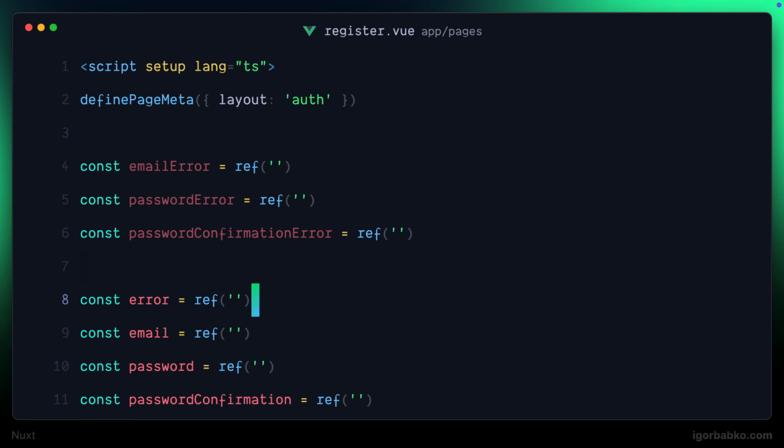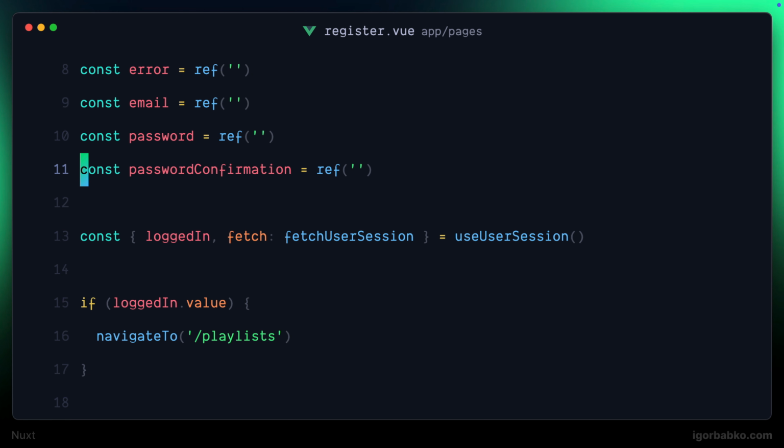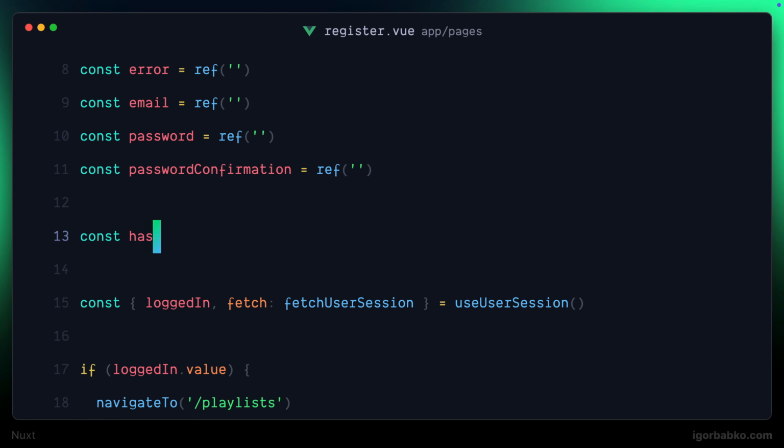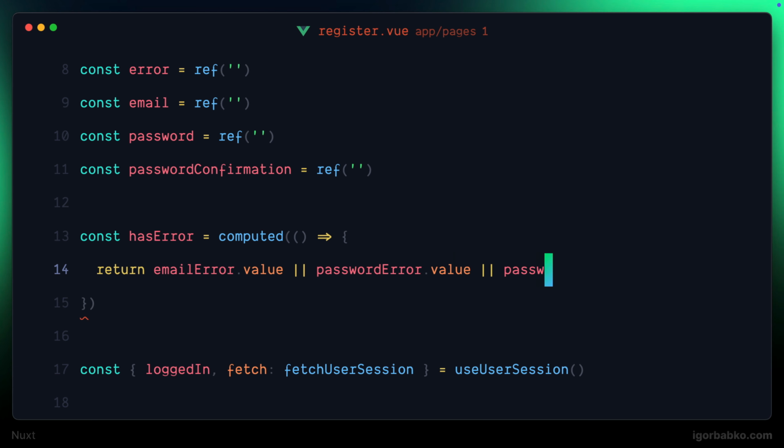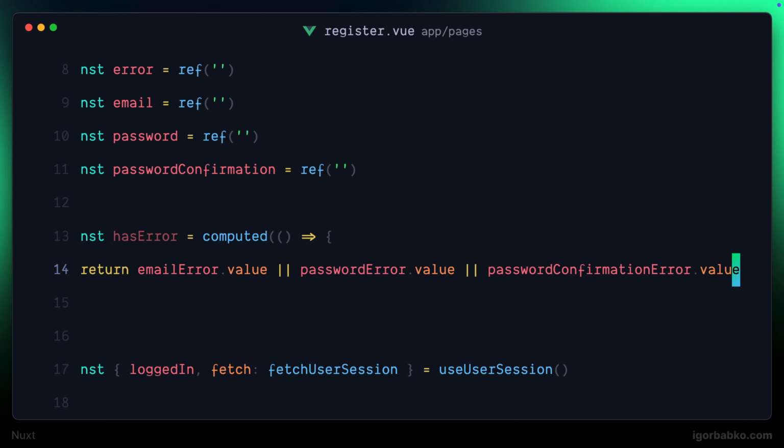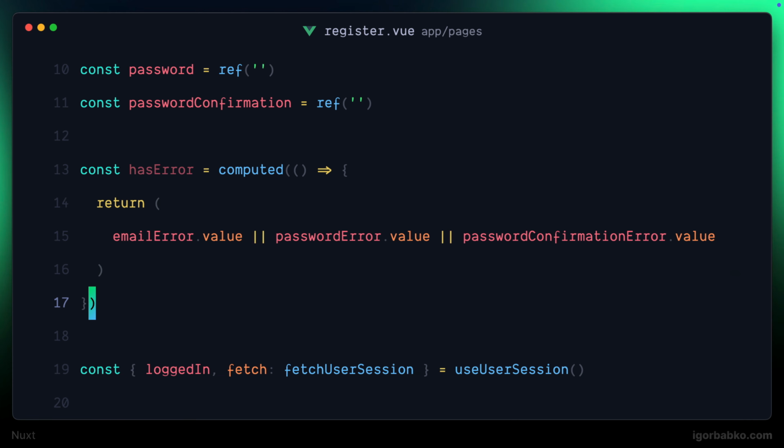Then we're gonna declare an additional computed property with the name hasError, and this computed property will tell us if the form contains at least one validation error, it will be true. If the form is invalid. And we can check it by using the following expression. We're gonna check if at least one of these variables will contain a true value, which means this whole expression is going to produce a true value.